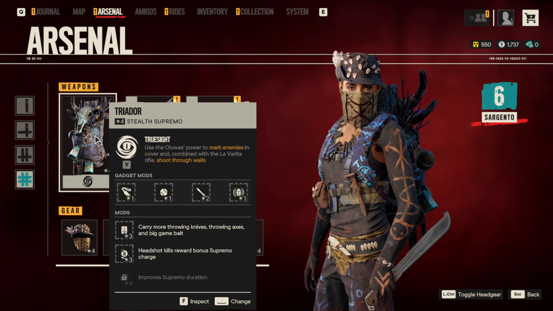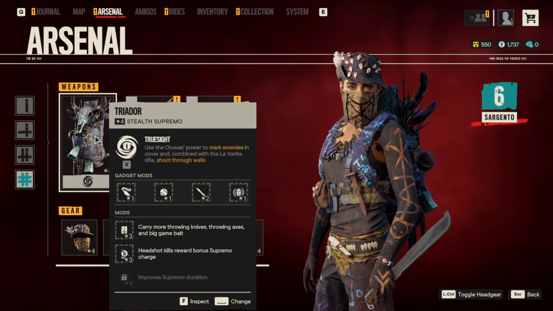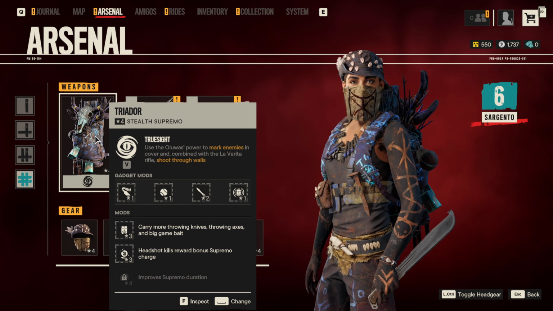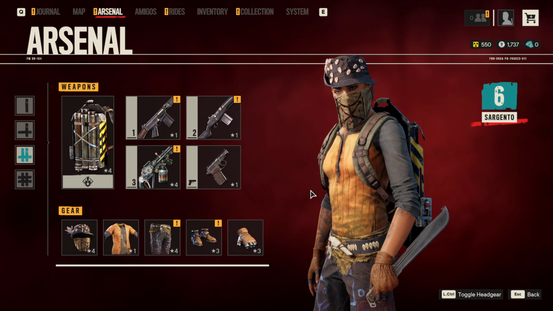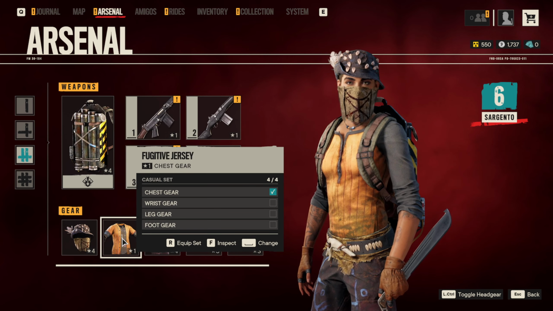And then on the Supremo, I gave it throwing knives. I can't give it throwing axes yet. I don't have the materials for that. But it also has carry more throwing knives, throwing axes, and big game bait as a mod, and headshot kills reward bonus Supremo charge.